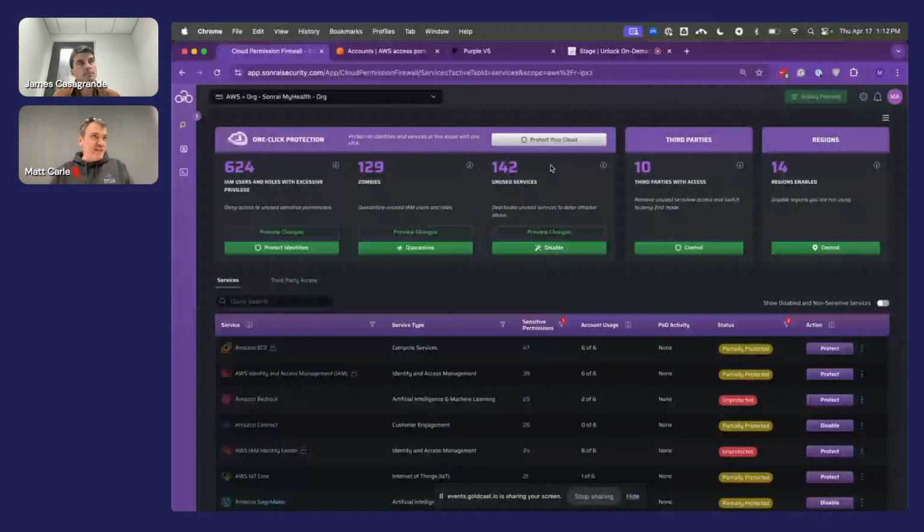Zombies, all of those identities that exist in your world that do nothing at all. I have seen this number in many clouds be in the 20, 30, 40, 50,000 identities that don't do anything. How do we grasp, take control of those and actually control them? And that's a permissions on demand use case for us. How do I bring one back if I need it, right? How do I take control without breaking? That's another big thing for us.